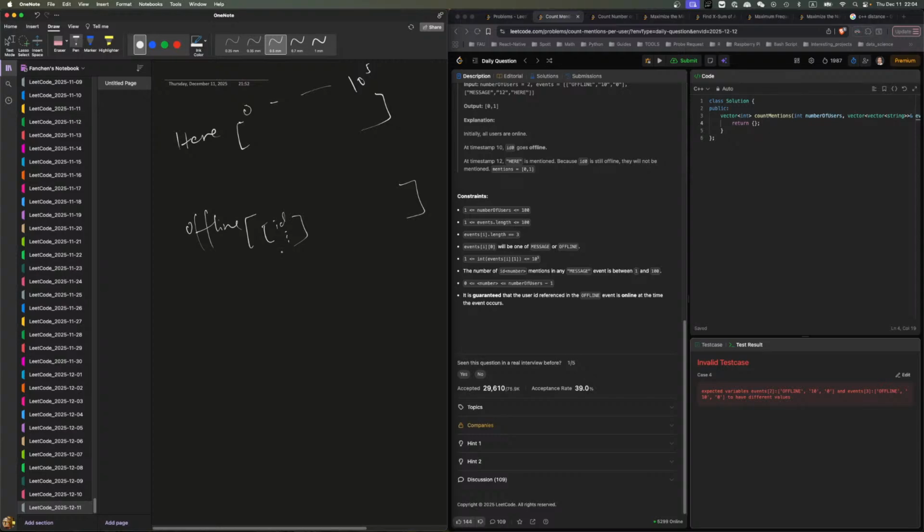So what we do is we will go through everything. We collect all the others, and then we collect here at different times how many times here is called, right? How many times here is called. And then what we need to figure out is at that time when here is called, how many people are online, right?